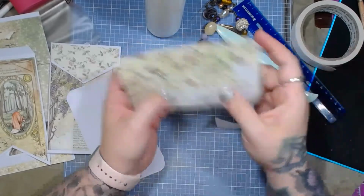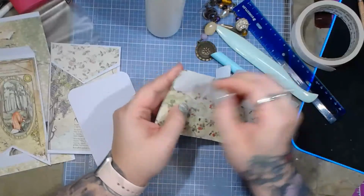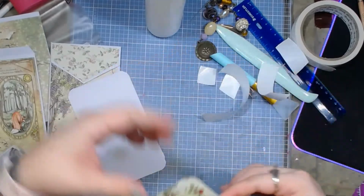I'm going to be sad, though, when I run out of tape. I mean, I still have a little bit left, so. I am going to be sad.